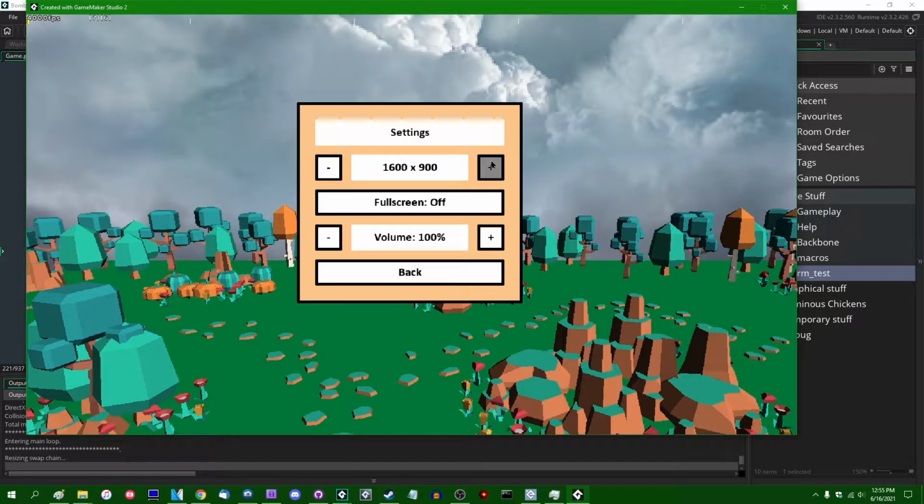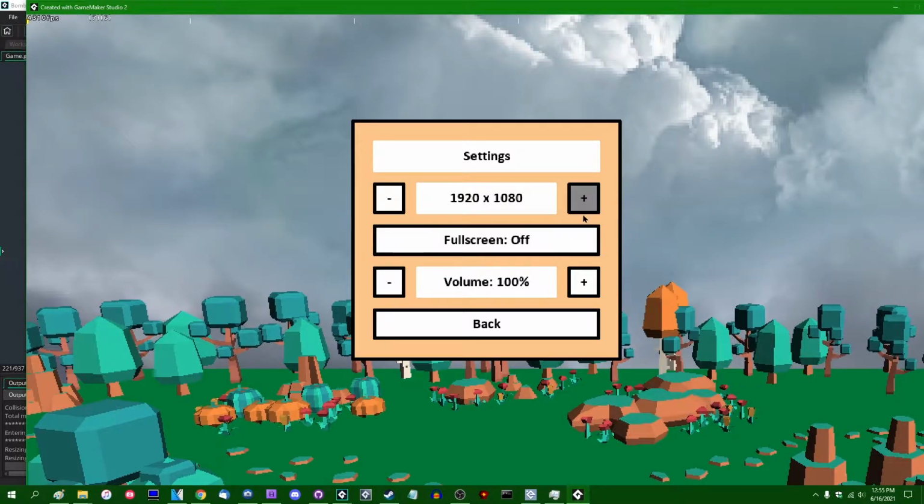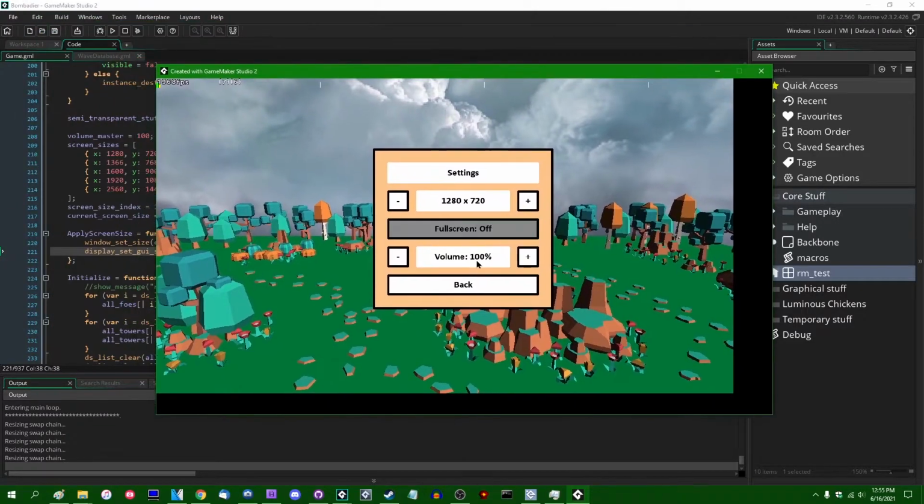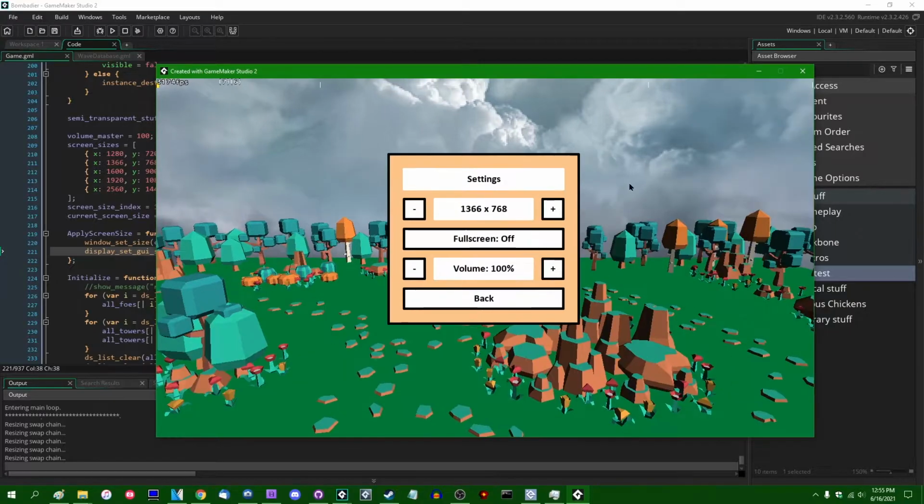I don't like this. You can see that even here, things are just getting scaled up, and the aliasing on things like the text leaves a little bit to be desired. If I were to make it even bigger, the problem would just get worse. If I were to make it smaller, let's go 1280, 720, then the problem would just be even worse. For some reason, it did not allow me to size the window below 1280, 720. Anyway, the scaling leaves a lot to be desired.